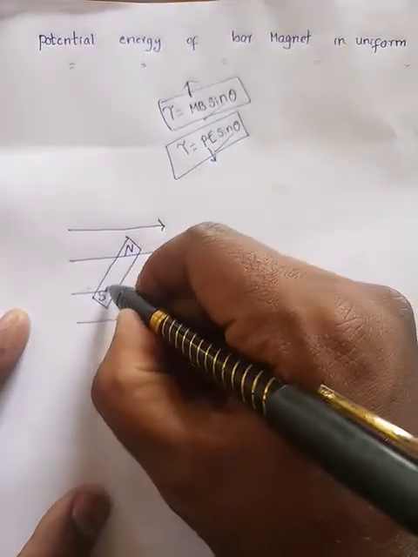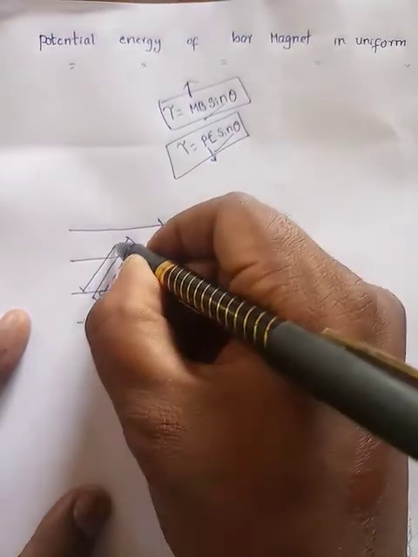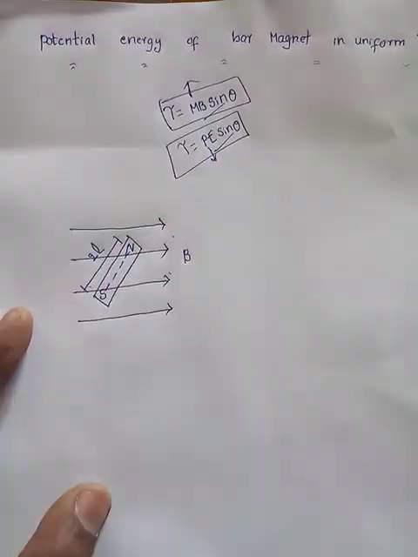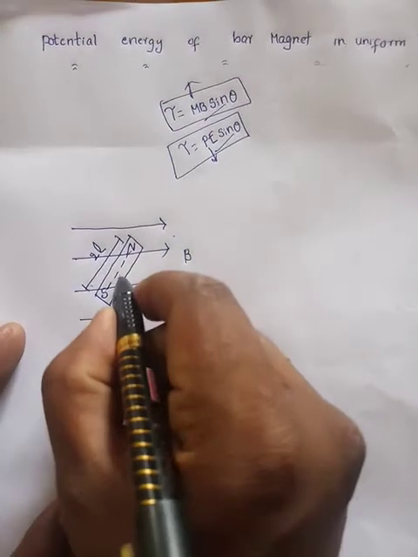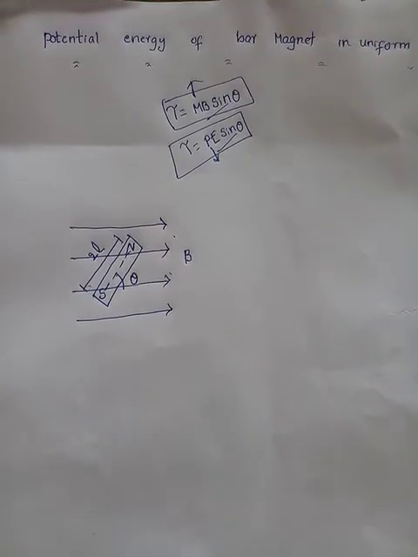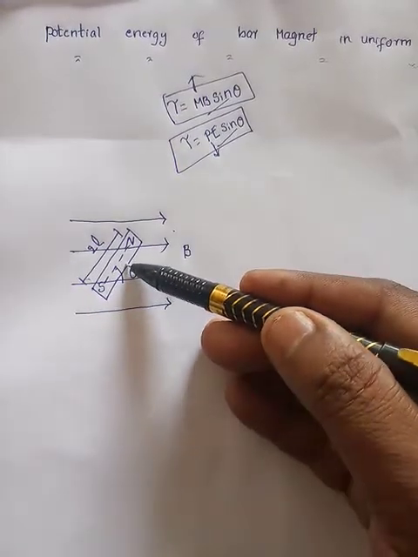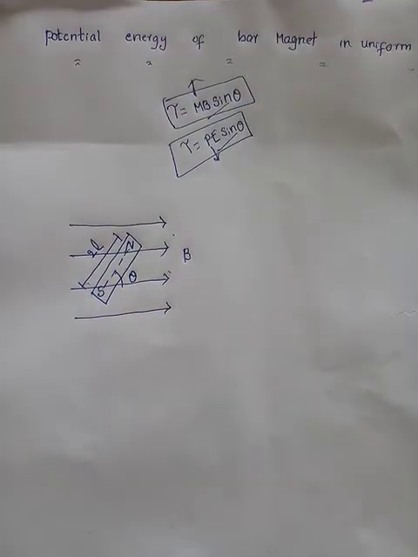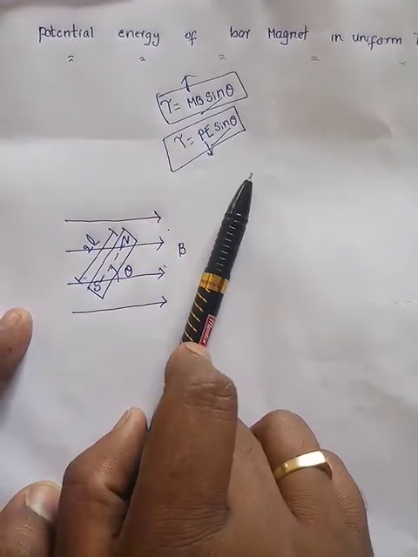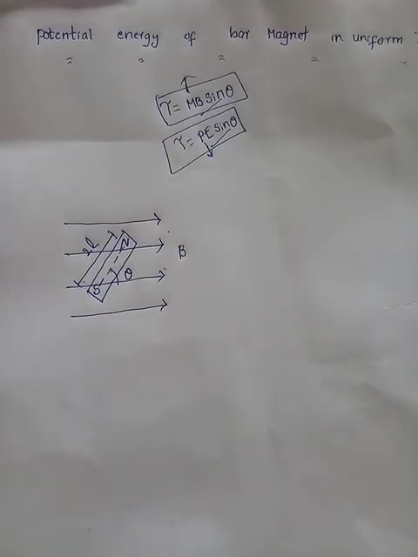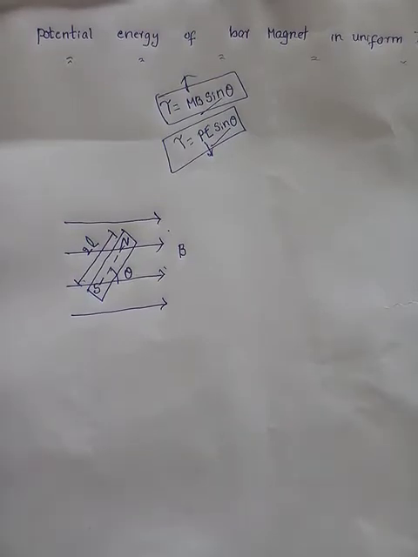In this I am placing a bar magnet from north to south pole, and this is the magnetic length. As we know very well, the magnetic length is 2L. The magnet is placed in the magnetic field at an angle theta. Now, what is potential energy? If you place the bar magnet in a magnetic field, it starts to rotate. Suppose I want to rotate the bar magnet from perpendicular to an angle theta. We should do work, right?